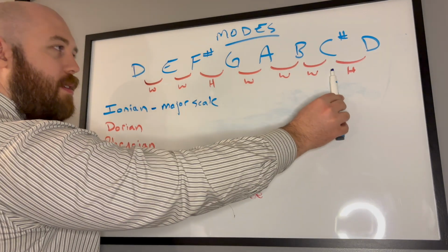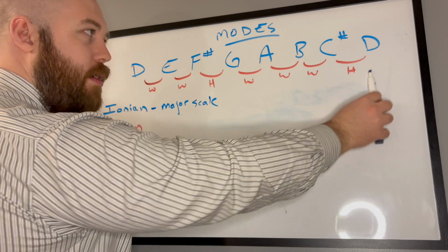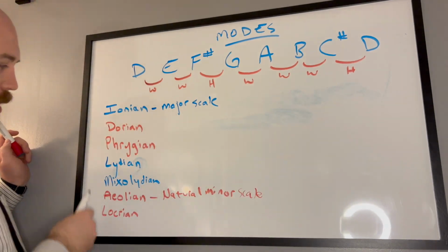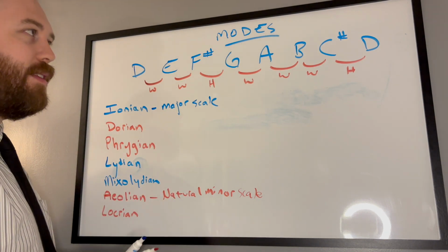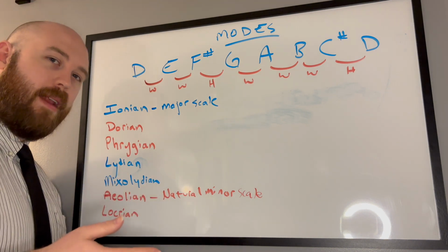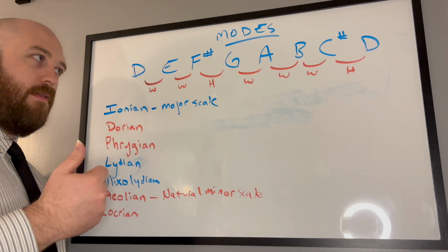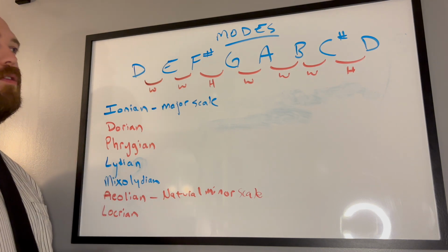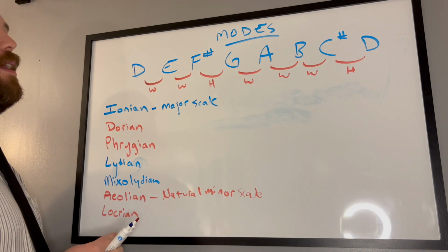Starting on the 7th scale degree, and look at this, our first interval here is a half step. So just like Phrygian, it's one of the two modes that starts on a half step. Now, you don't hear this one a lot. You mostly hear it in metal because of the tones you get out of it, the tritones, and the half steps, all that crunchy noise.